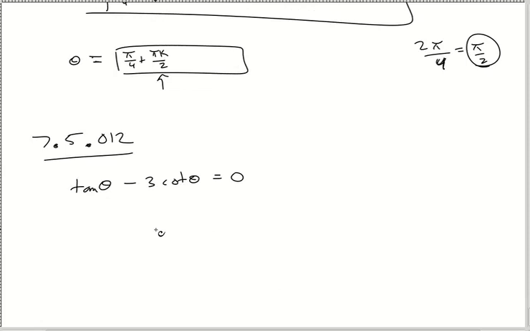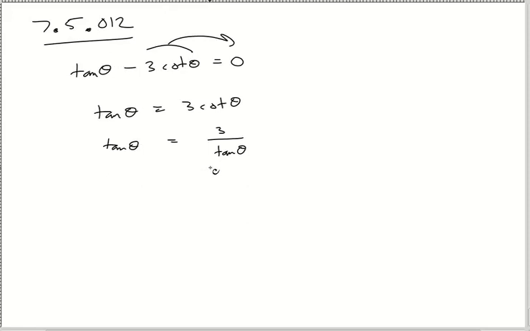This is one very interesting equation. I don't even know where to start with this stuff, and that's the fun part about this. I'm going to move this over, I suppose. And I remember that cotangent is actually 1 over tangent. Notice I just put it in the denominator. If I multiply that over to the other side, I could say it's squared. Square root both sides. So I got a plus and minus. Remember, square, you got a plus and minus.